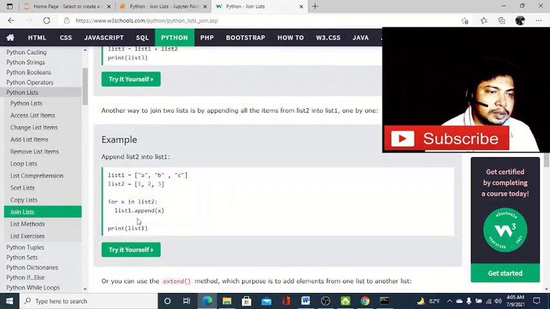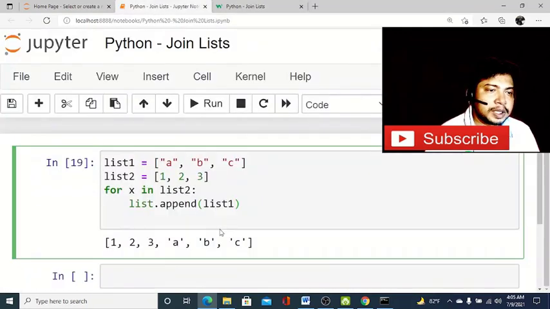Sorry, I made a mistake, my bad. So here will be list 1, and here is going to be x. What will happen is this for loop will run within list 2, and all the elements will be appended in list 1.